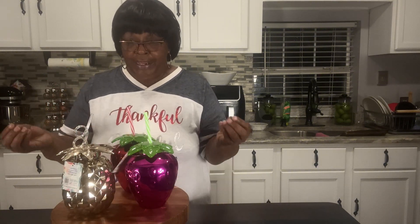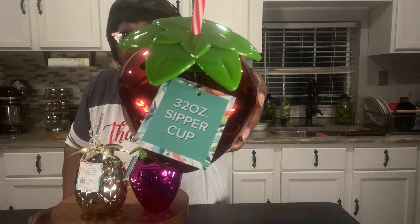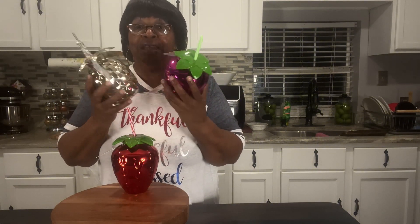Y'all, you can have a pool party, you can have a family gathering, you can get everybody one of these cups. Instead of putting drinks in regular red cups, get some pretty ones — you know we like pretty stuff, right? I love them. They're called zipper cups, 32 ounce — that's a lot of drinking! You can put your favorite drink in there or just sit on your porch and talk with your home girl or home guy. Girls, we love this. I think they are so pretty!